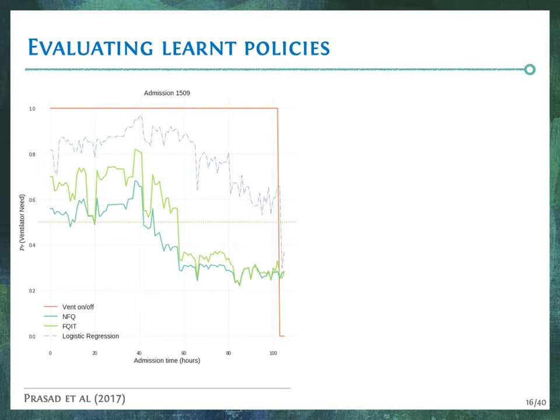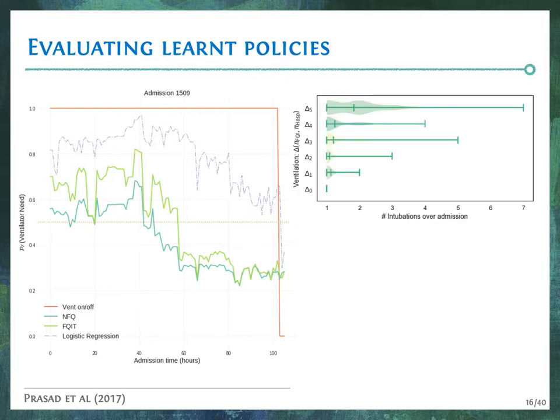Our policies learned from FQI, on the other hand, recommend that the patient is taken off the vent at around 40 to 60 hours into the admission. What this suggests is that an alert at this time could save up to 2 days of unnecessary ventilation. This does give us an intuition for why we do not want to evaluate our methods simply according to how well they reproduce clinical behavior. Instead, we need to consider the reward function that the policies are optimizing for.